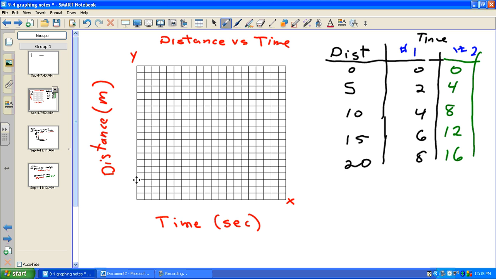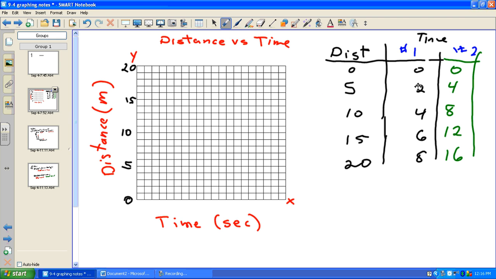So what we usually try and do, if I only have very specific points, which happens a lot on the y-axis, is just say, okay, here's the 0. Then I'm going to say 1, 2, 3, 4, and I'm going to put a 5 right here. 6, 7, 8, 9, then a 10 right here. 11, 12, 13, 14, 15, and then 16, 17, 18, 19, 20. Okay, so now I don't have a whole lot of things for me to look at, and all my data points ought to be across this area because they all have to be on the 5 for the distance.